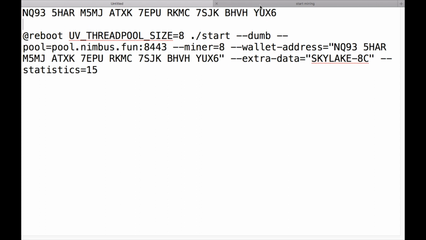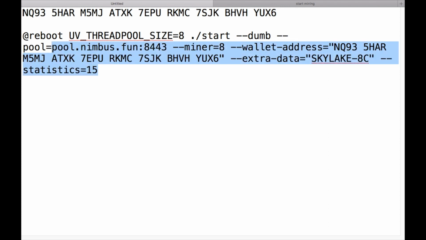So this here is my address, and you can see that right here. So this is where you would put your address. I mean, you can leave it with my address if you want to thank me and mine a little for me, but no, that's not necessary. This is where you go to nimiq.com, get your address, and put it in here.